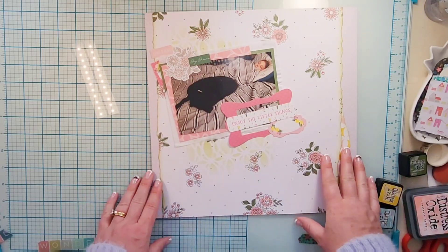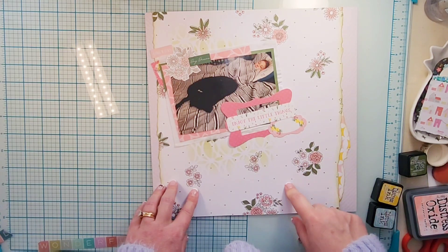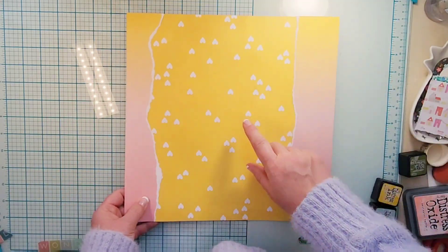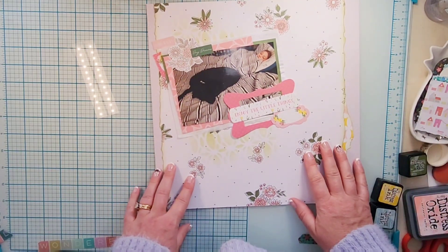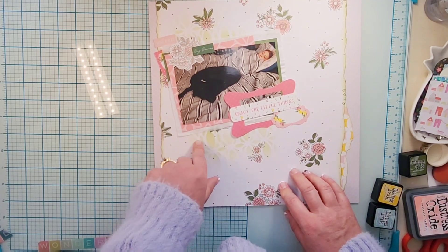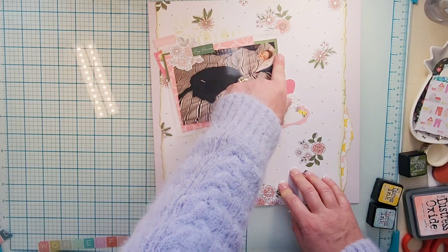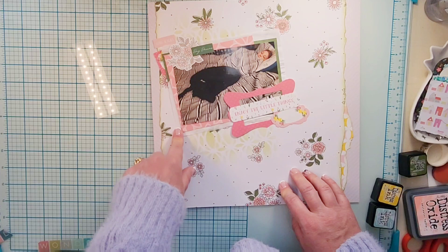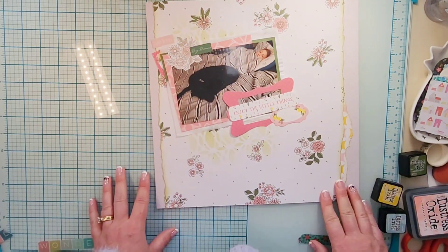This is the last layout I did. I had this piece of paper and then this full piece — the ombre one. Originally I wanted to use that side, but I decided to go ahead and use the floral side instead. I did some inking through the stencil in the background, matted with just scraps — I couldn't even do a full mat — then added a couple layers of tissue paper, added two embellishment clusters on each side, and called it done.